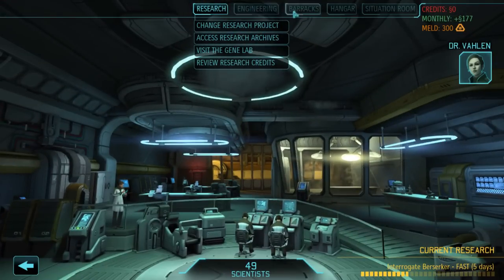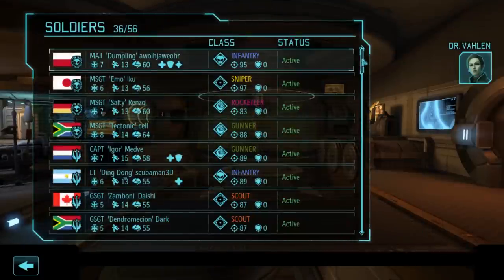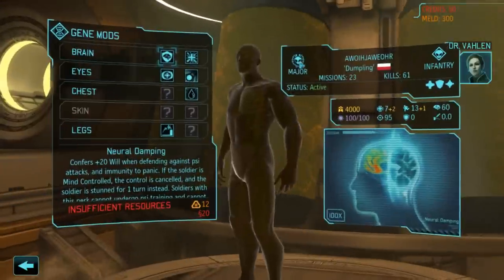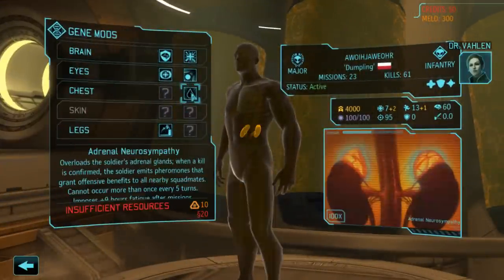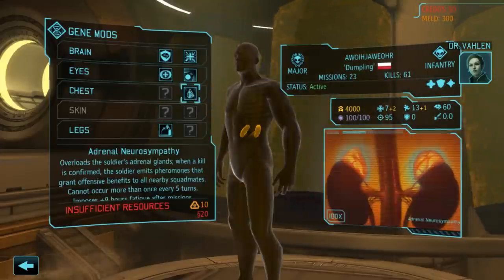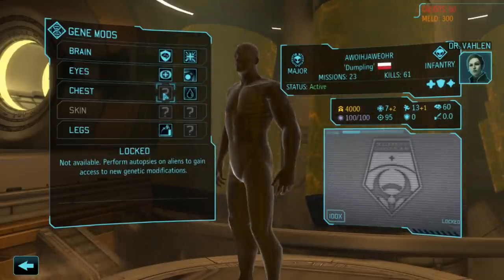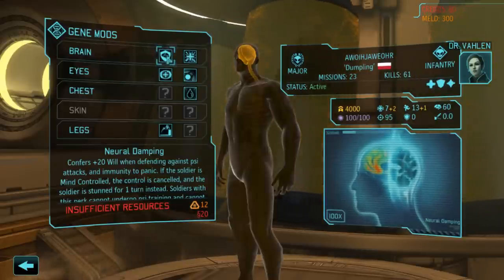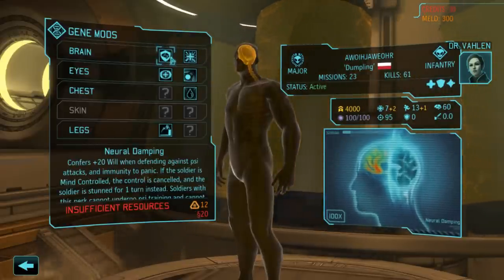Commander, the genetics lab is now prepped and fully stocked. We can begin genetic modification of our soldiers on your order. This facility will be the nerve center of our genetic modification program. Our soldiers will receive entirely new capabilities, making them more effective on the battlefield than ever before. Now, as we improve our understanding of alien genetics, the range of available modifications will expand.